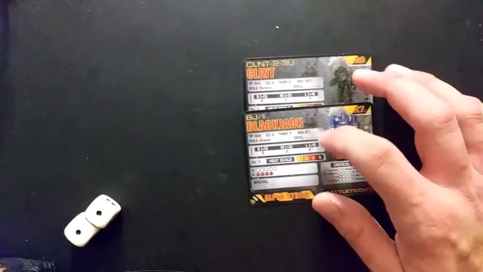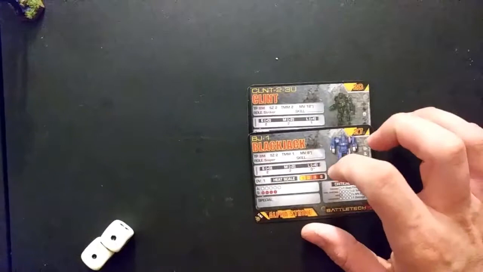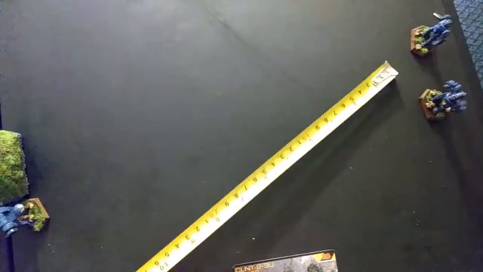So we've got a 12 move and an 8 move. Well, we'll save this move just in case he does something crazy. But the Blackjack can definitely move safely. So this is the Blackjack over here, and he can move 8. Just put it at the edge of the figure.